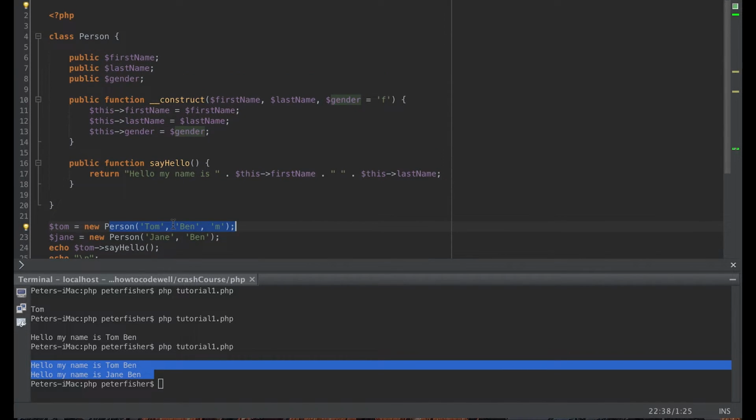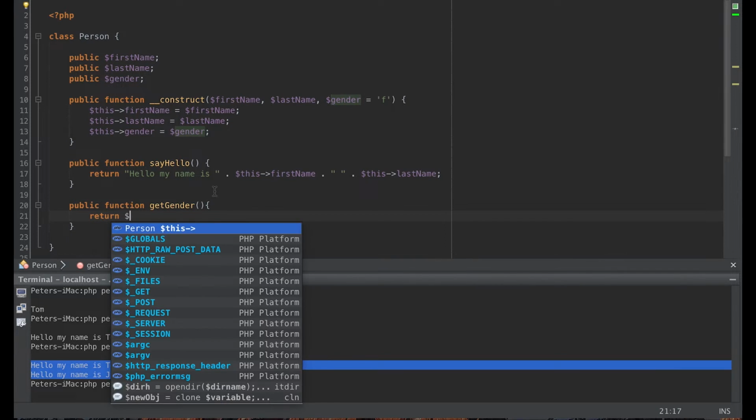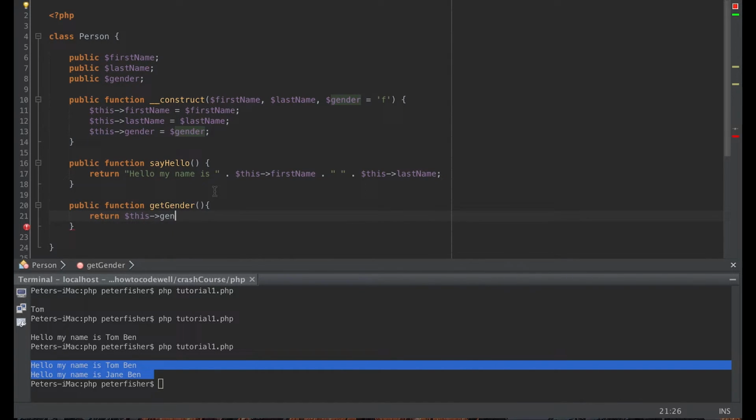Now, other things that we can do is we can also return the gender as well. So for example, we can do public function getGender, and we can just return this gender, just like we've done before with the first name and last name.